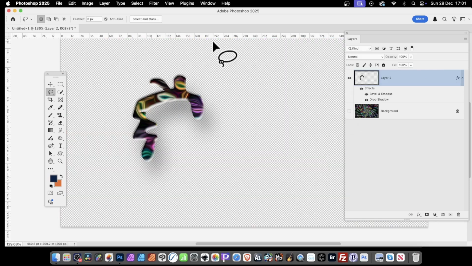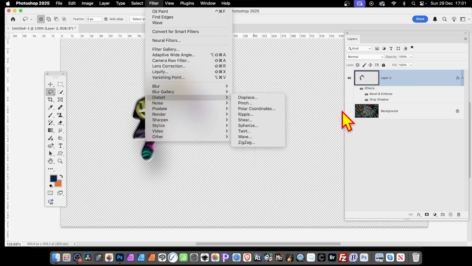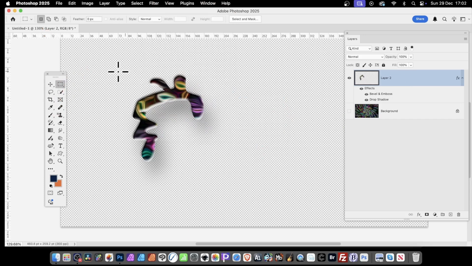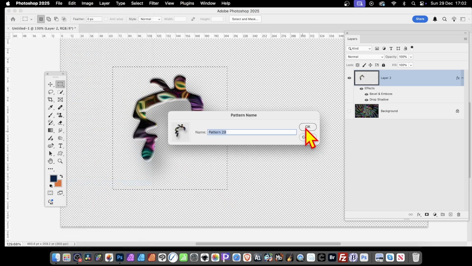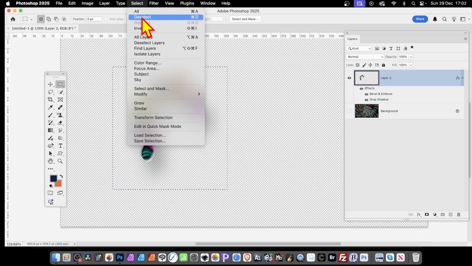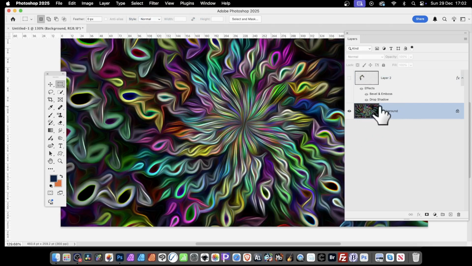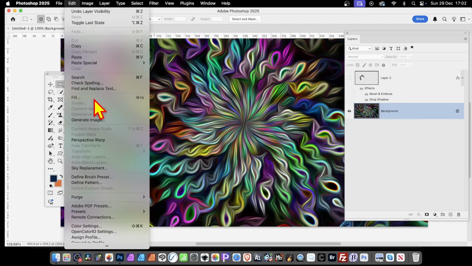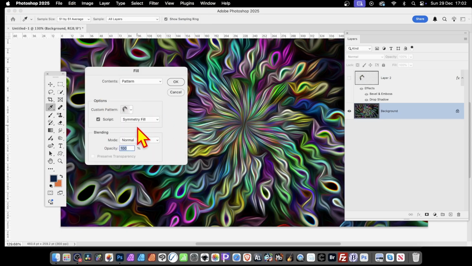And you can warp this as well. You've got this design, as long as it's selected, you can always go to Filters and then go maybe to Distort and use one of these ones. But in this case, I'm just going to go to, again, there, Rectangle Marquee, Edit, and then Define Pattern, and then click OK. And then select and deselect. Make certain you select the right one, deselect that, and make that visible again. Edit, and then Fill, and then use that new pattern as well. So you can see there, just selected, Symmetry Fill, and click OK.